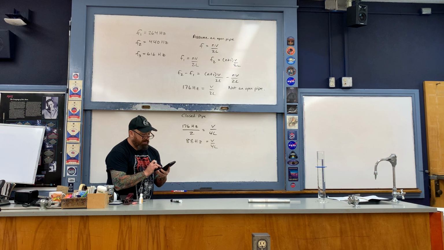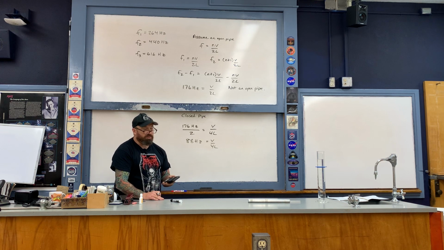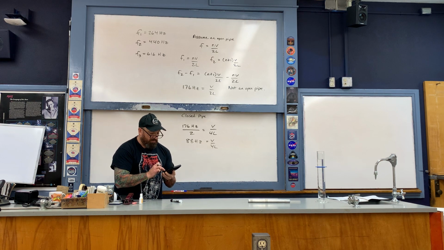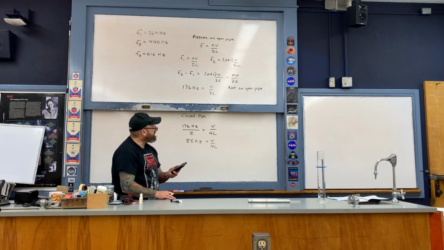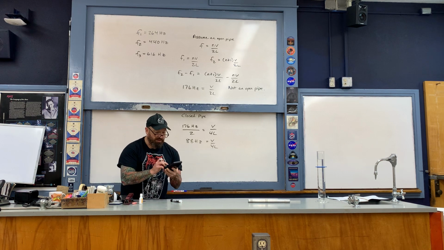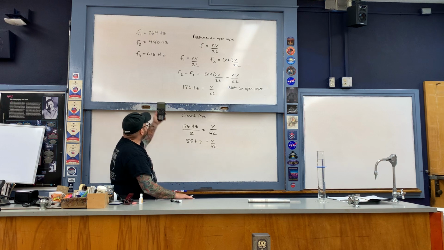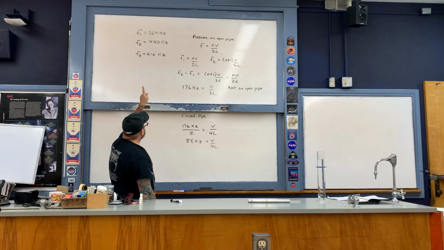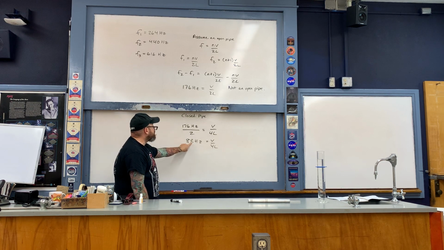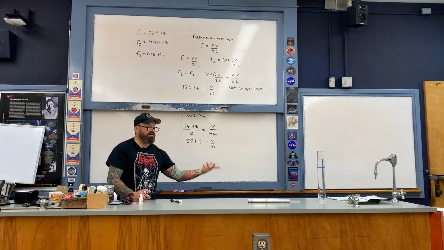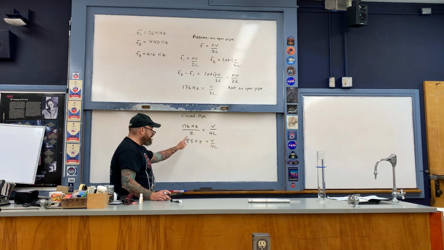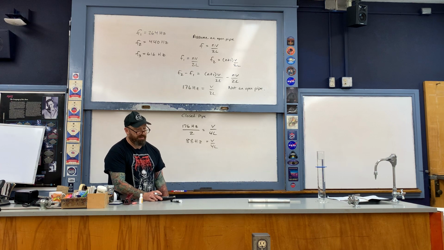So I'm going to take 88 and multiply it by 3. When I do, sure enough, I get 264 hertz. Let me take 88 and multiply it by 5. That then gives me 440 hertz. If I take 88 and multiply it by 7, that then gives me the other frequency of 616 hertz. So then therefore F1, F2, and F3 are odd multiples of 88 hertz. That is then the answer to the problem. Part B of the problem asks, what is the fundamental frequency? It's this value here, okay?